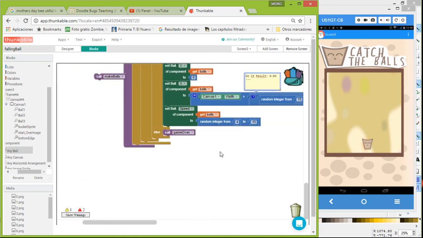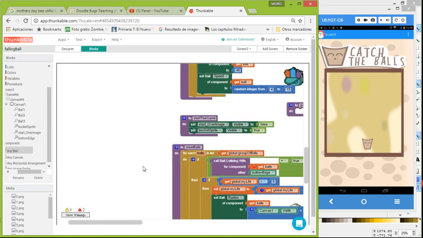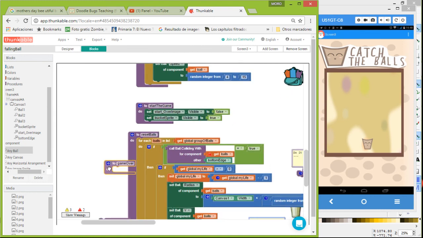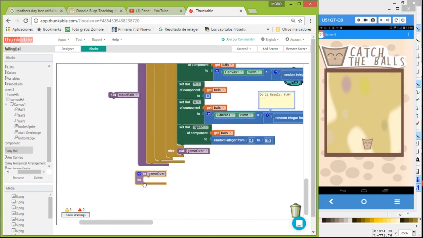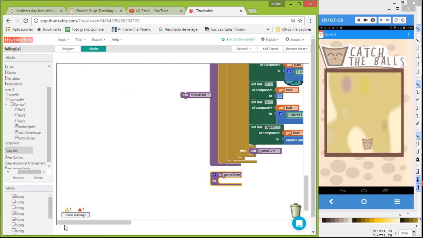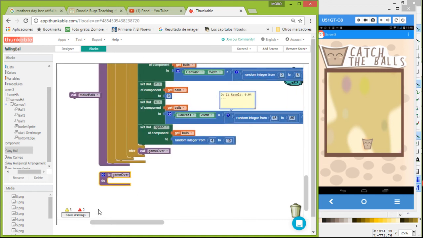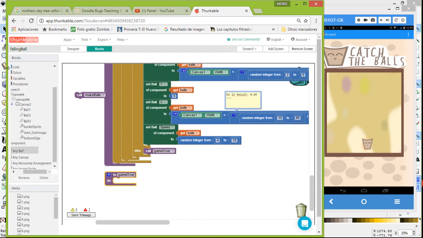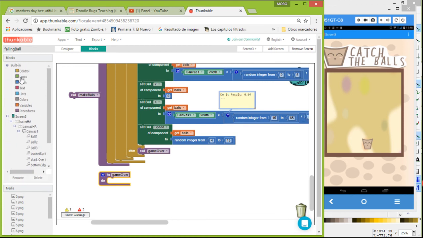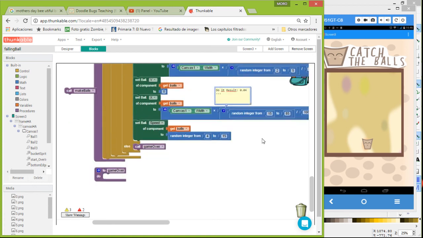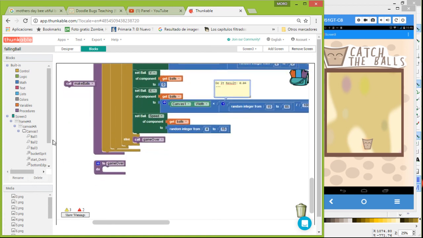But we haven't created game over. We just made this thing, and we need to check or create game over. So what happened with game over? When we stop the game, we want to make the graphic disappear first. So just let me move this a little bit to here and this. So we're going to do that. We are going to create the game over. The first thing that we want to do is make the other image appear, the image for game over.